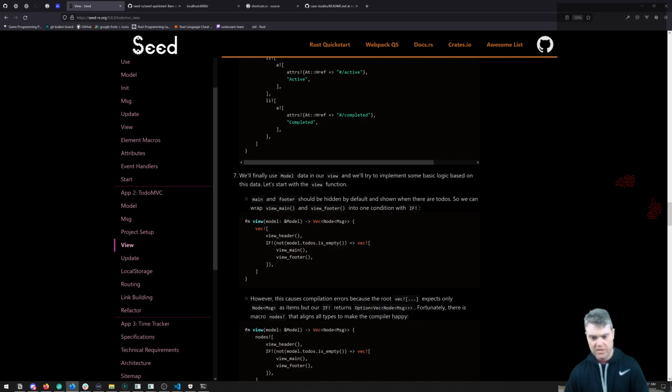Okay, so if not to-dos is empty, then vec view main view footer.